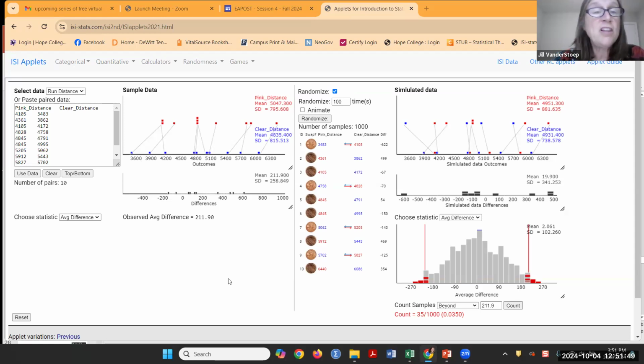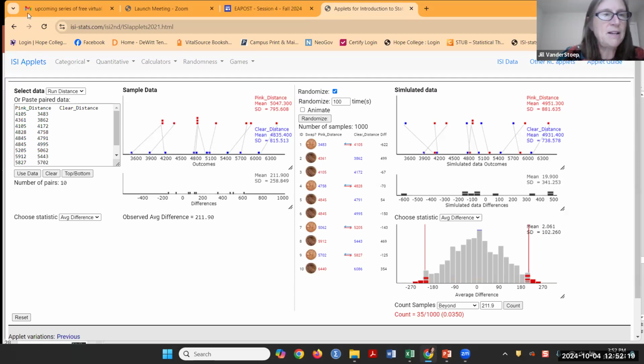Yeah, and we actually are controlling the weather effect because we measured everything on a treadmill, which was inside also. So we had a lot of controls in this experiment, which is not going to allow us to generalize very broadly. But that's a good thought there. And if it were outside, that random assignment does attempt to equalize the weather. Roughly as many bad days with pink as with clear.